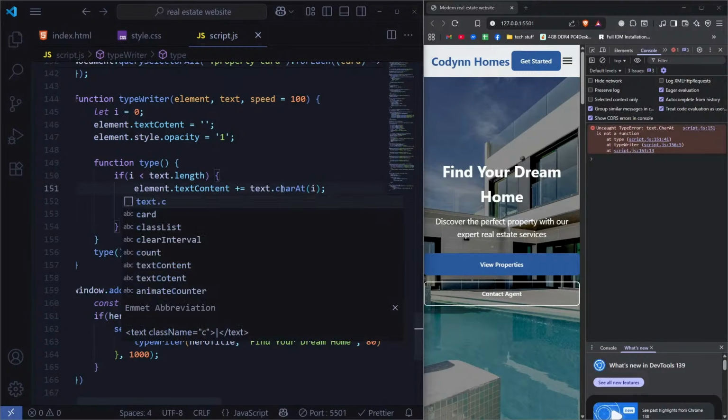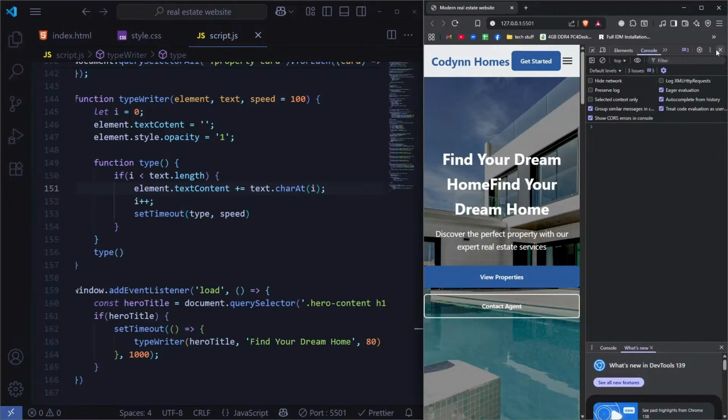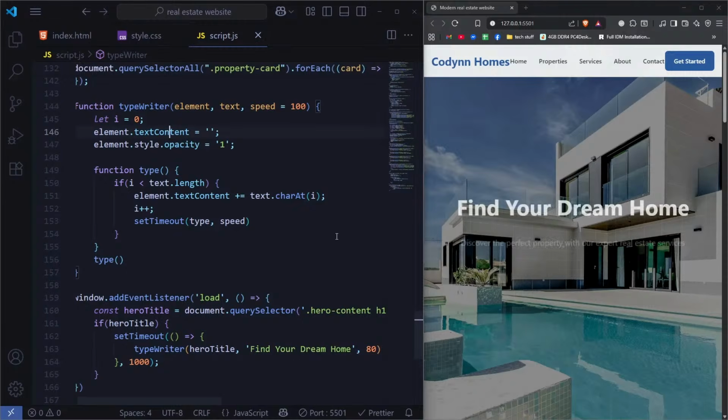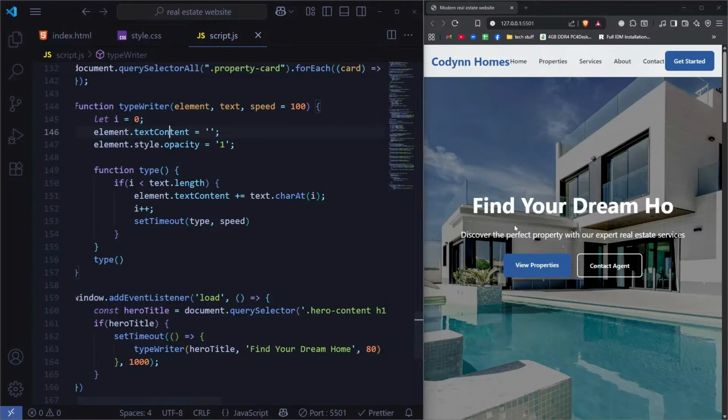Okay, so I just have to change that. And there we go, that works. Oh, it didn't, oh, okay, that makes sense. Text content didn't set to this, and now it will just have the typewriter effect, and yeah, boom, there we go.